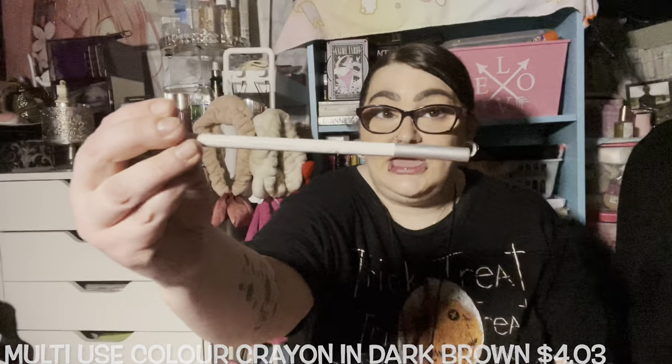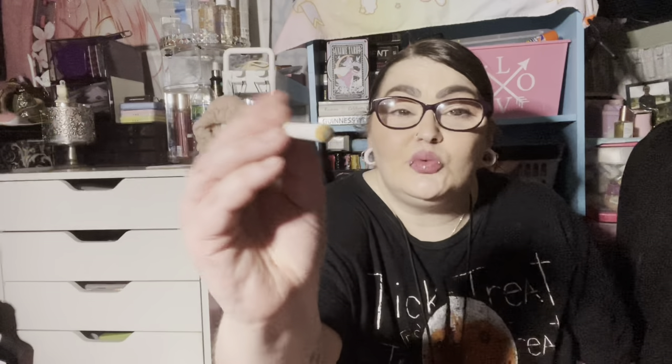I needed some more pencils because that's how I like to do my brows, so I got four different ones. This first one is the Color Crayon from Planet Revolution Clean Evolution Beauty, in dark brown. It just comes like this — it's one of those old-school crayons. I freaking love these. I don't know the exact price but I'll put prices below when I edit, and I used this one today.